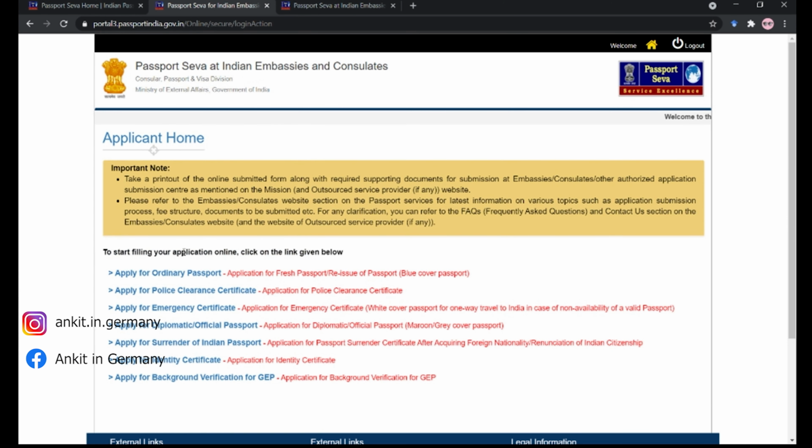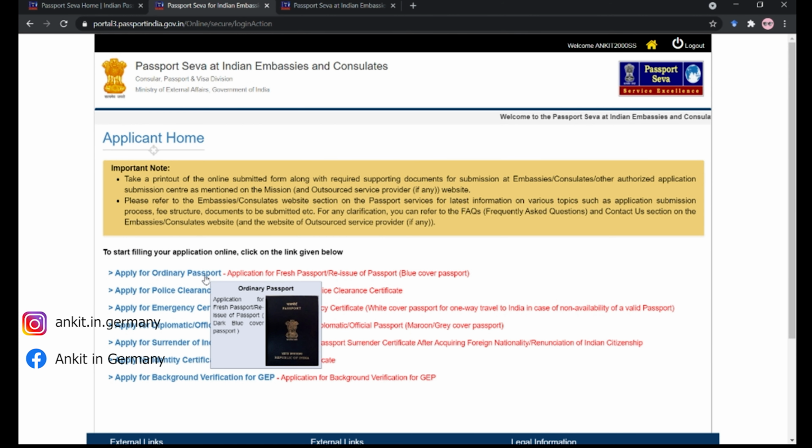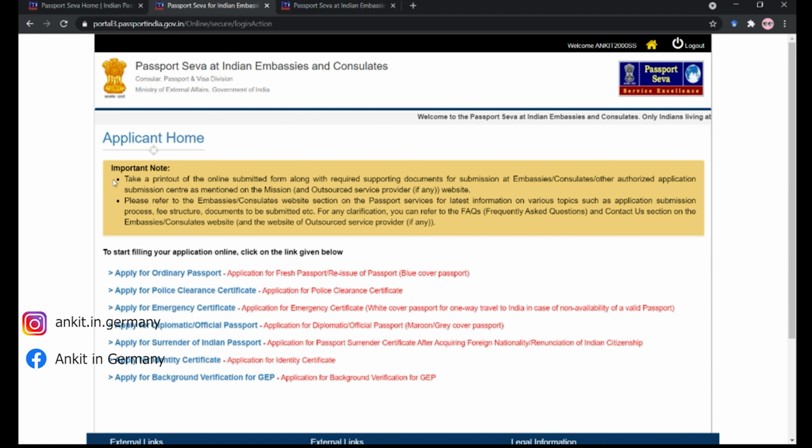Now at this applicant home page, you can see different types of application forms. You have to select apply for ordinary passport. In this, you can apply for the reissue of a lost or a damaged passport.